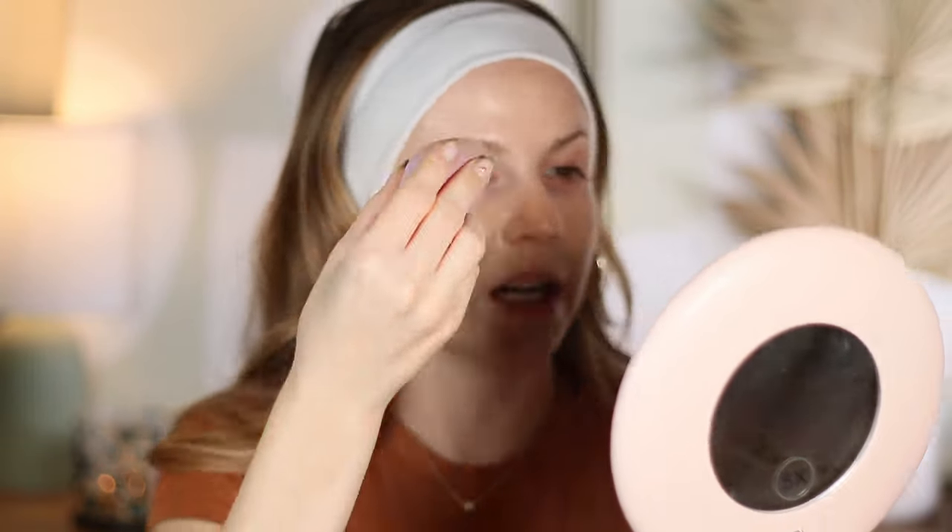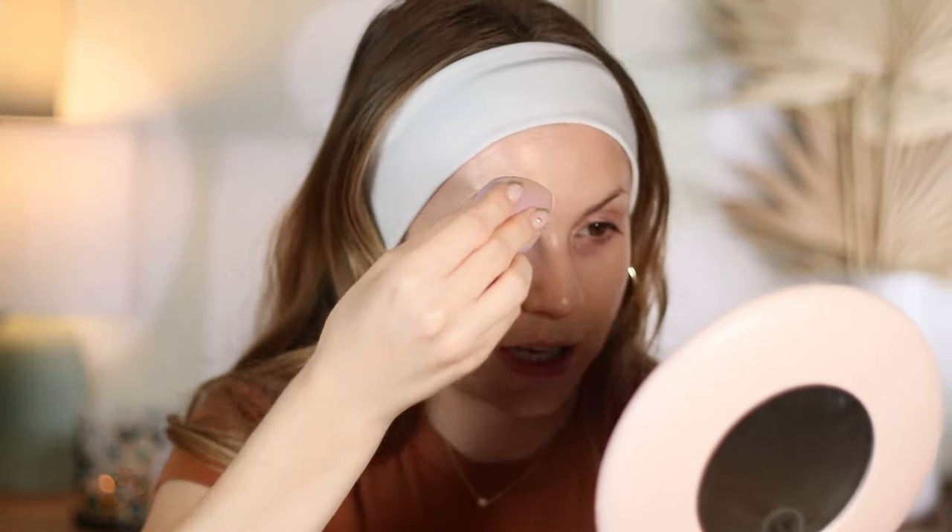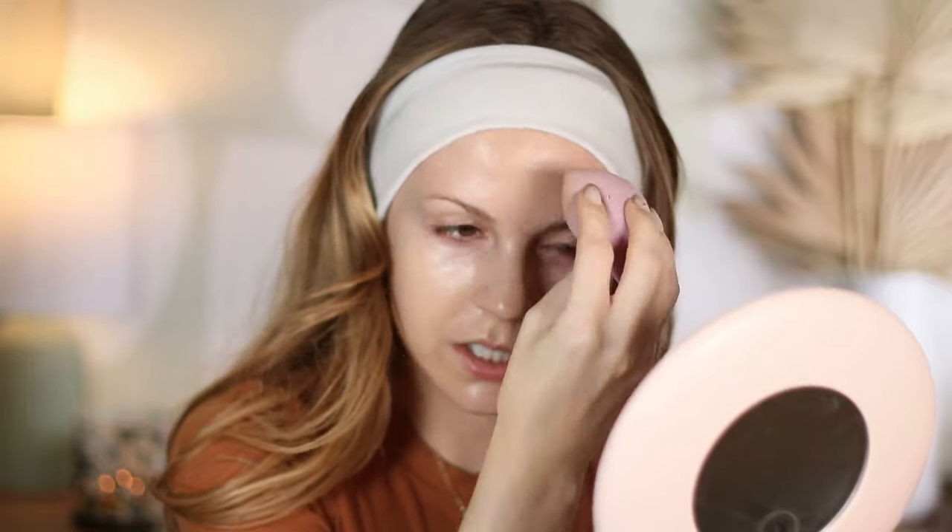I feel like I look really glowy right now, honestly maybe even more glowy than I normally do with this foundation. So I could see this moisturizer being nice for someone with dry skin. That said, I just want to be transparent — I don't think you need to spend a hundred dollars on a moisturizer. Even if this was one of the best moisturizers I've ever used, I still would probably not repurchase it.